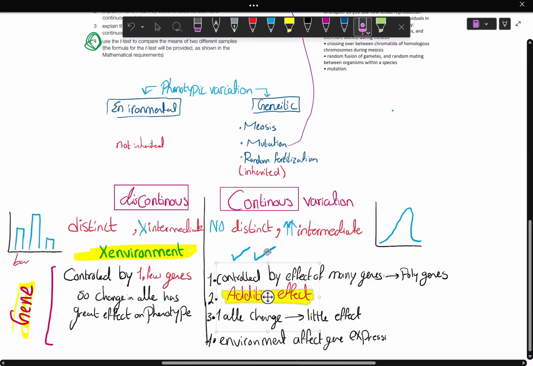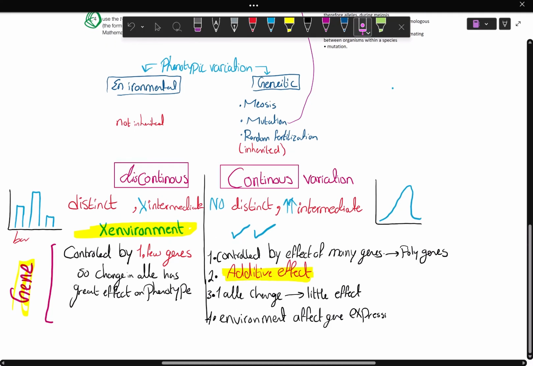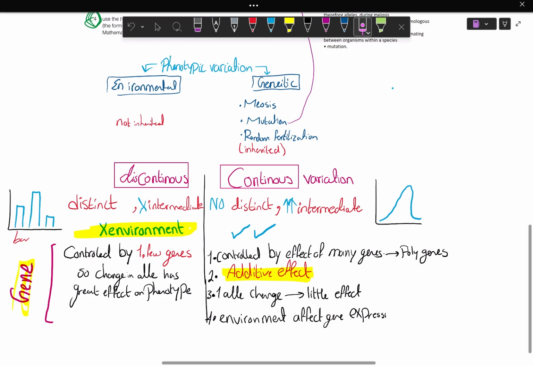So for example, something like the height: yes, you can have the genes for being tall, but at the same time, you have to eat enough food to grow. So if you're not eating enough proteins, those genes you have will not work or not get activated, okay? And we put the data for this on a bell graph, okay? So there's always a range.